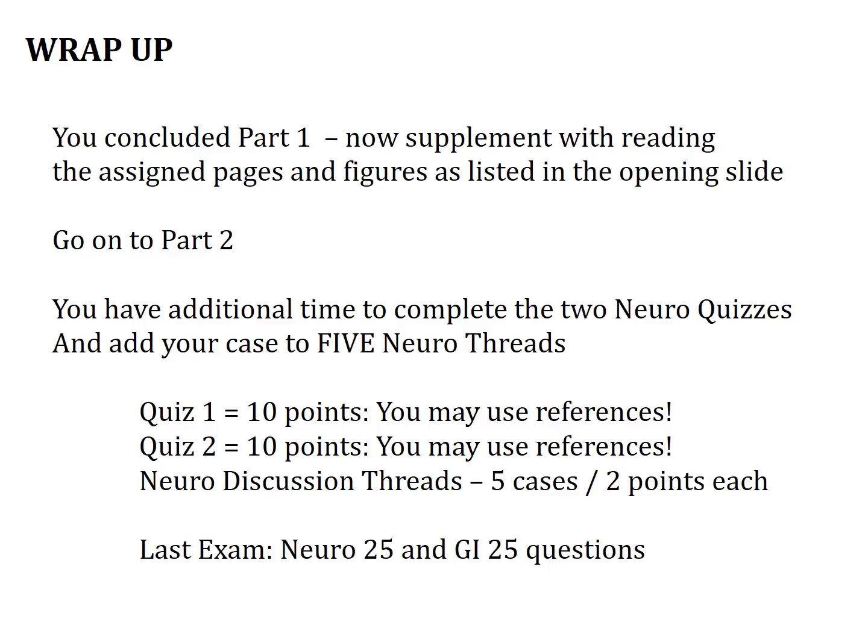So now remember, what we have to do in this unit is complete the 2 narrated PowerPoints. You've got 2 quizzes to take, a pathology quiz and a neuroanatomy quiz, and you can use all references for taking those quizzes. And I want you to respond now to 5 neuro threads. And remember, you also have an extra week to do this. So be sure you look at Blackboard and find out the exact due date and time for your 2 quizzes and the 5 discussion threads, but you do have extra time for that. And then Neuro Part 1 and Neuro Part 2 will be on that last Unit 4 exam, and there'll be 25 questions on Neuro Part 1. There will be 25 total Neuro questions on exam 4.